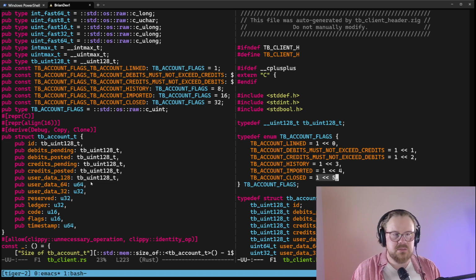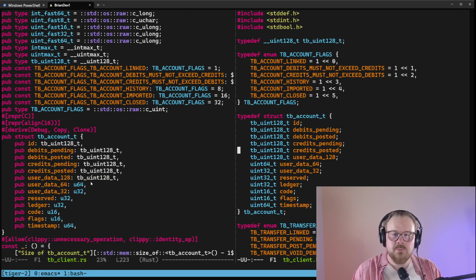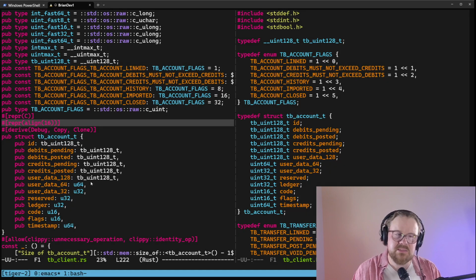Okay, let's keep going. TB account. All right, so it does seem to be emitting stuff in lexical order. So here's TB account in Rust, TB account in C. Very simple struct. Repr C, of course. Align 16, that's smart.